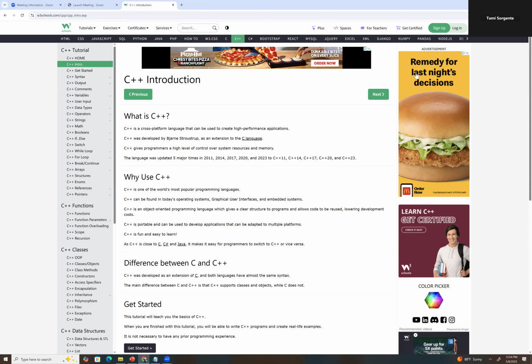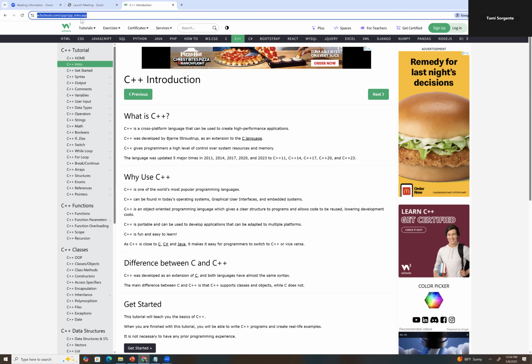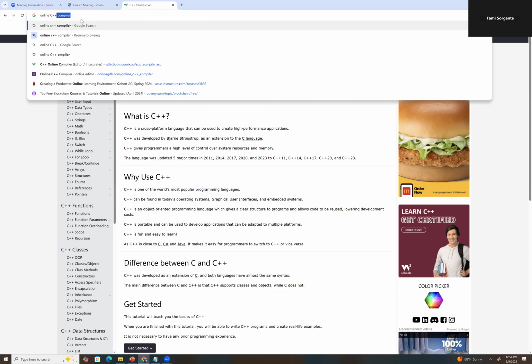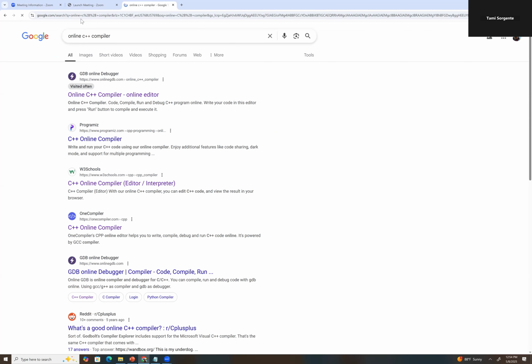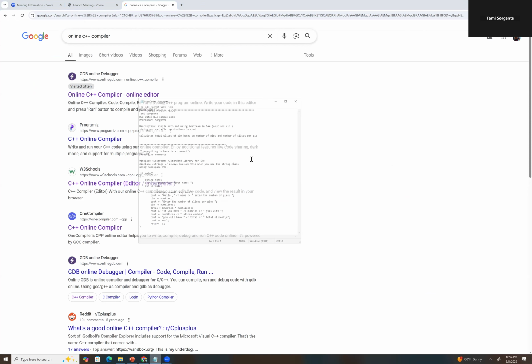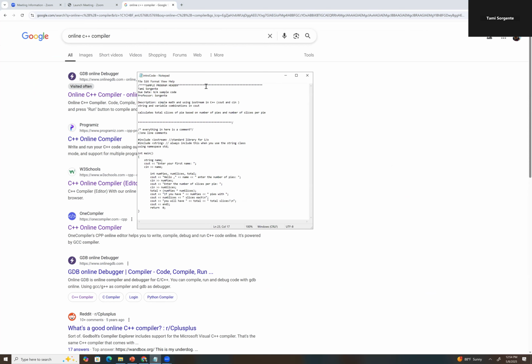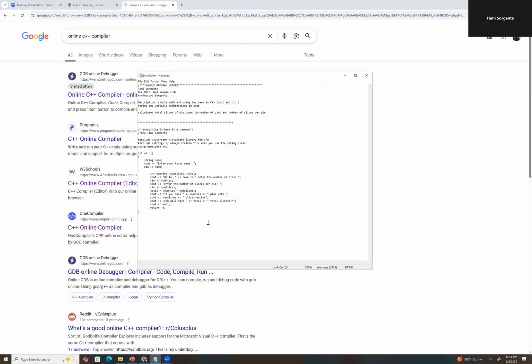The next thing I want to do is go to an online C++ compiler. Now, you can use any compiler you want for this course. As a matter of fact, when you submit your assignments, they're just going to be plain text like this. This is just a plain text program. I will post this for you so you can practice before, after watching this, or along with this video. I definitely recommend practicing and getting comfortable with whatever online compiler, or if you download one, whatever compiler or IDE you're going to be using for this course.